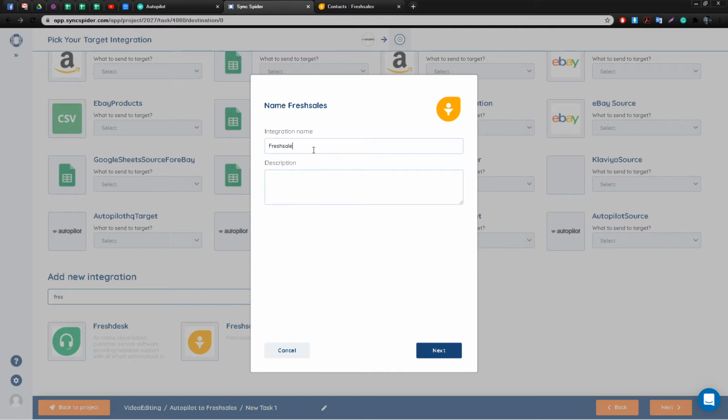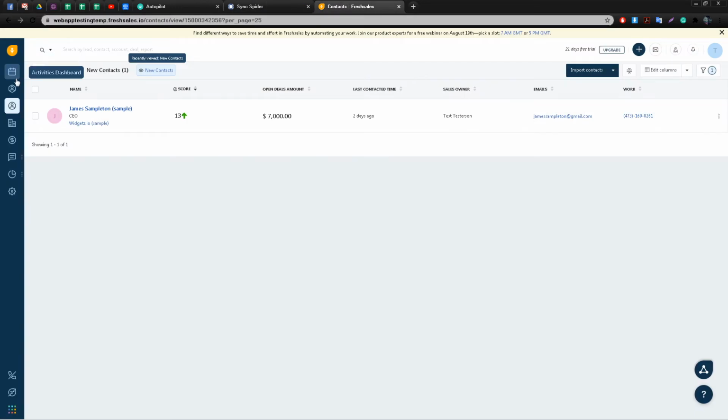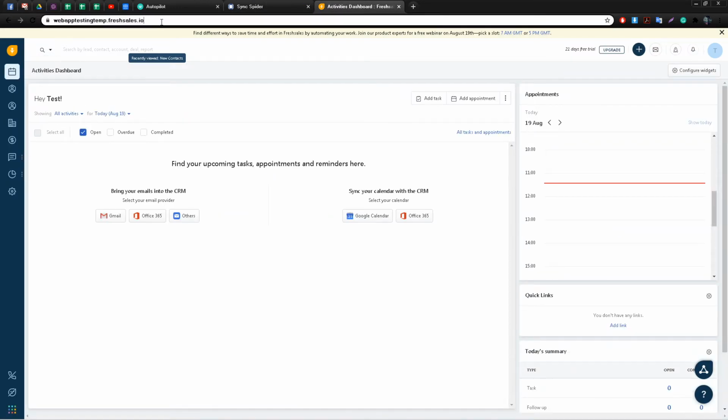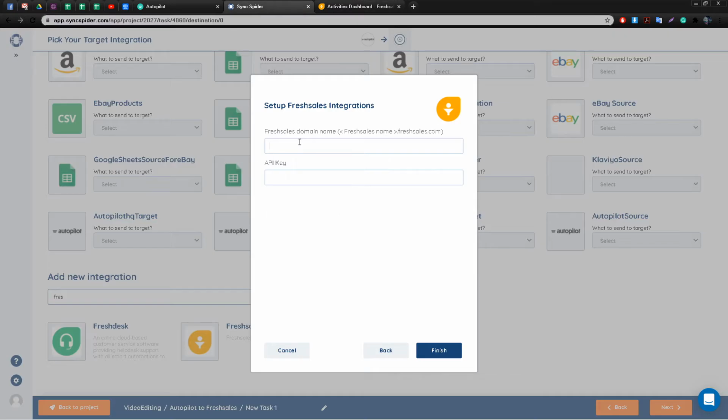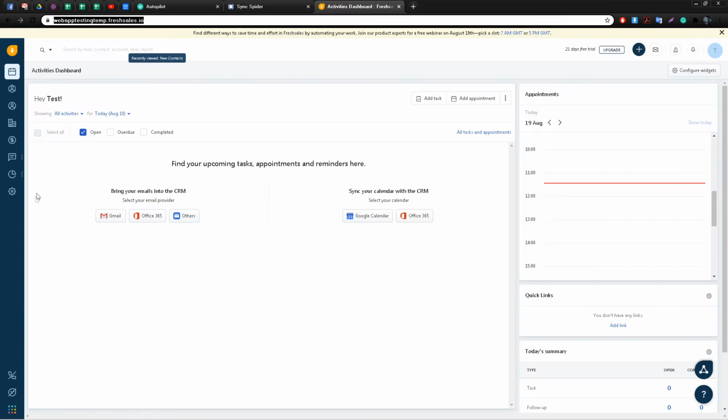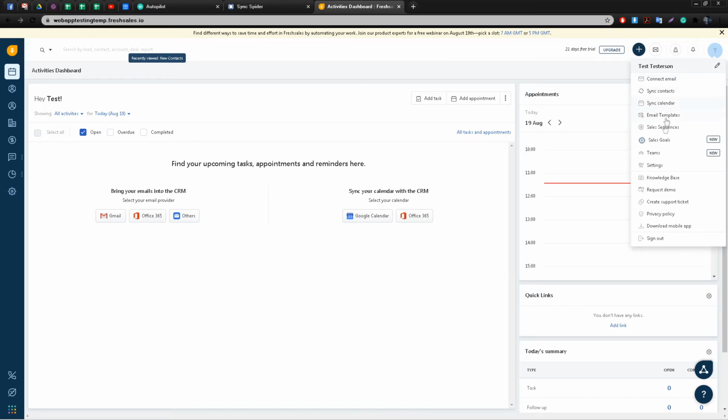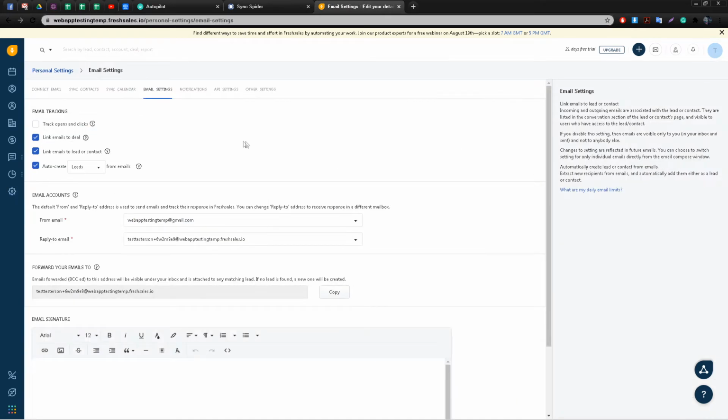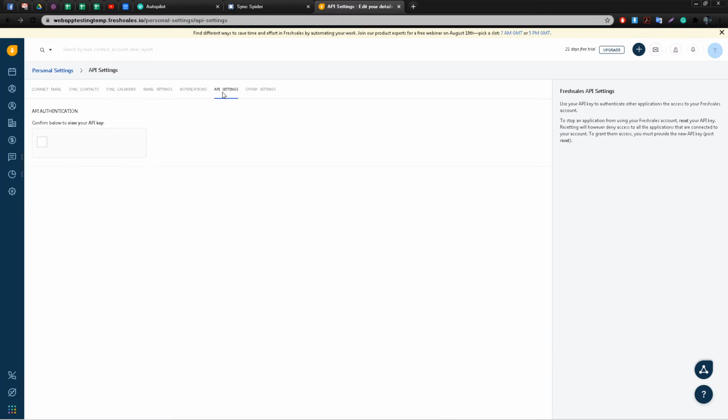Alright, so after you've done naming the integration, you will be prompted for a Freshsales domain name and the API key. You can obtain the domain name simply by going to the Freshdesk platform and copying the URL. To obtain the API key, click on your profile found in the upper right corner, then on Settings, and lastly on API Settings.